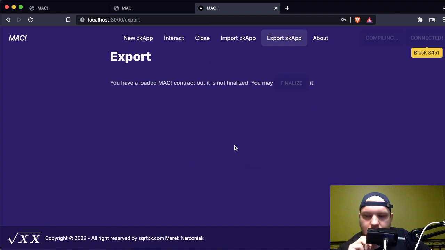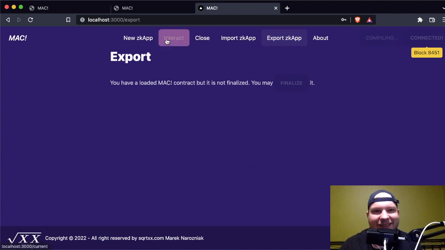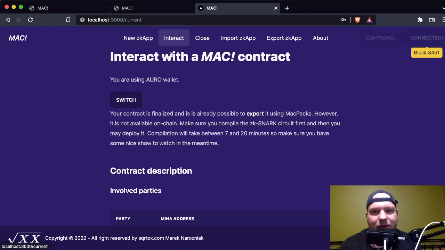Actually, all the long polling tasks run on the snarky.js worker thread, and this is one of the things that has to use this thread. So in the UI, I made this button blocked while it's compiling, just to not make the user click here and wait for a very long time. So we just have to wait for it to compile before we can do anything.